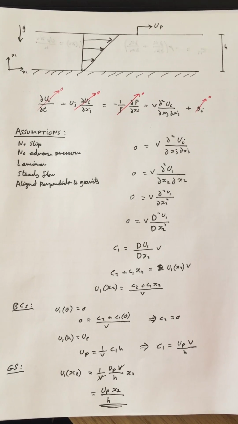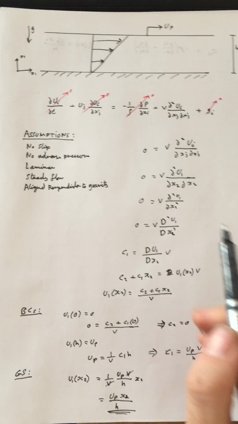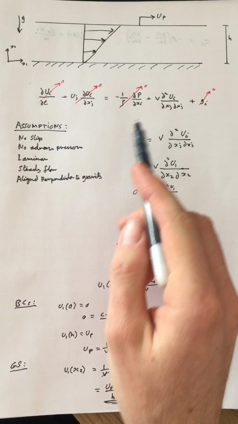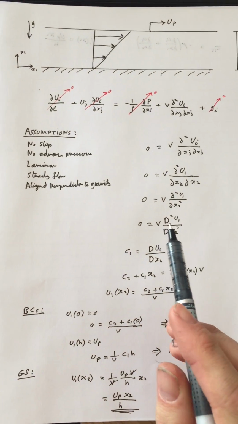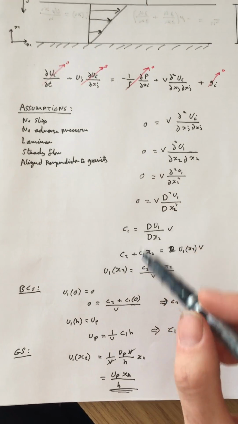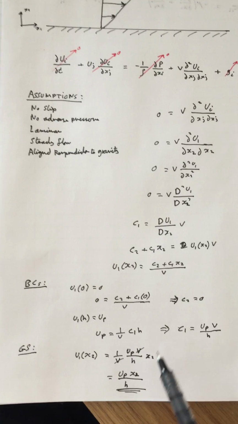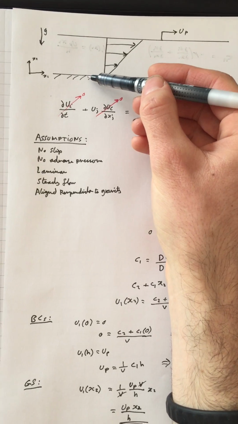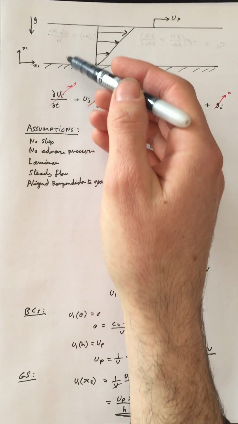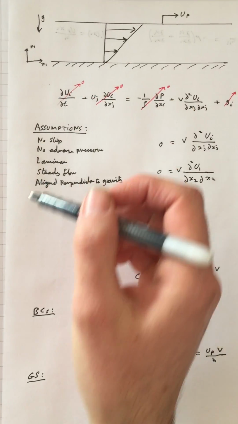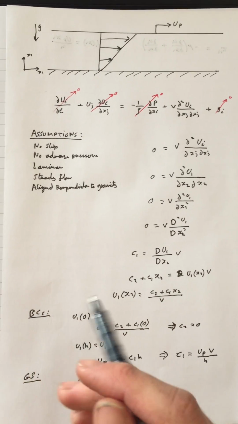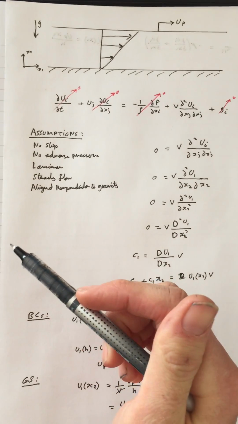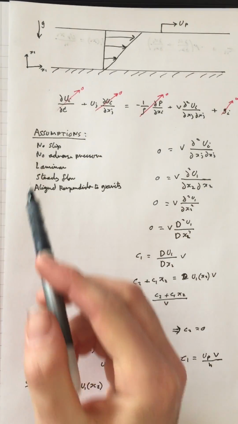So this is the second video out of two for a Couette flow being solved using the Navier-Stokes equations. In the first part we derived an expression just here for the velocity profile at any distance from our stationary plate to our moving plate. In the second video we will discuss the shear stress of the fluid acting on this plate.